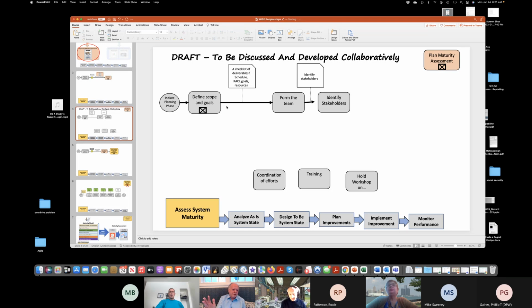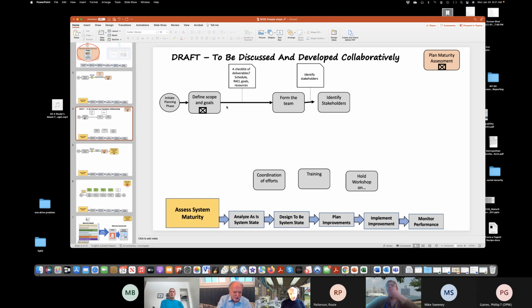into what's underneath. Yeah, so for example, Kesra, taking defined scope and goals, it depends on how deeply you want to get into that. But another one of the teams is really dealing with taking a business process area.